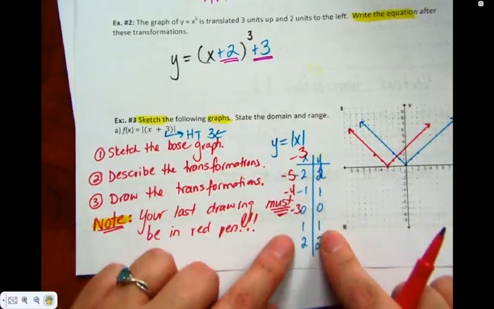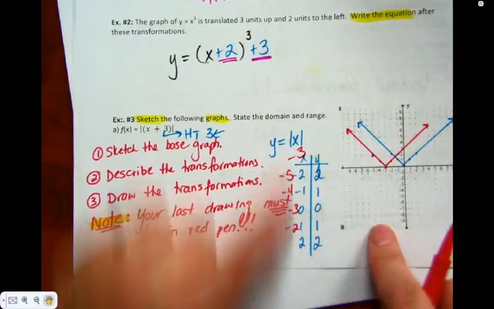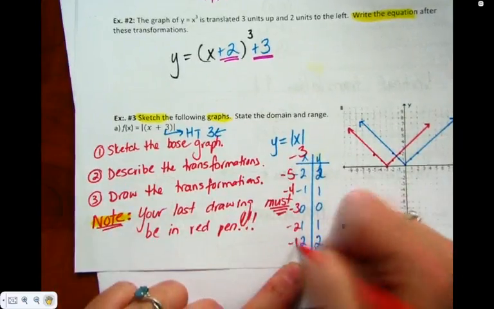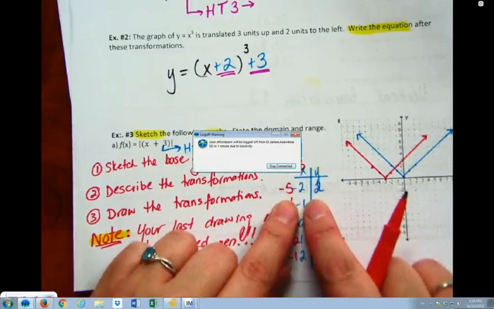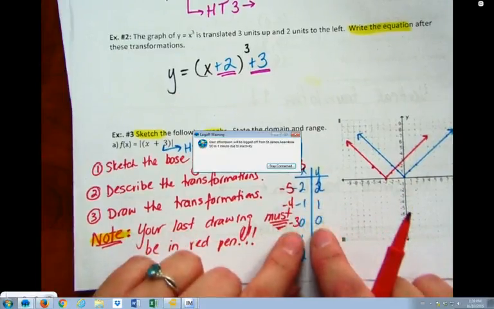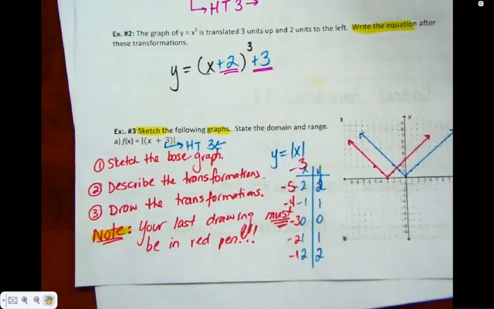And what's -3 plus 1? I can't believe you didn't pick up on that either. And -3 plus 2? And then you can just draw these new coordinates. So if you plot -5, 2, followed by -4, 1, followed by the rest, you'll get where the red graph is. Does it have to be set like that? Okay. That's where it is.